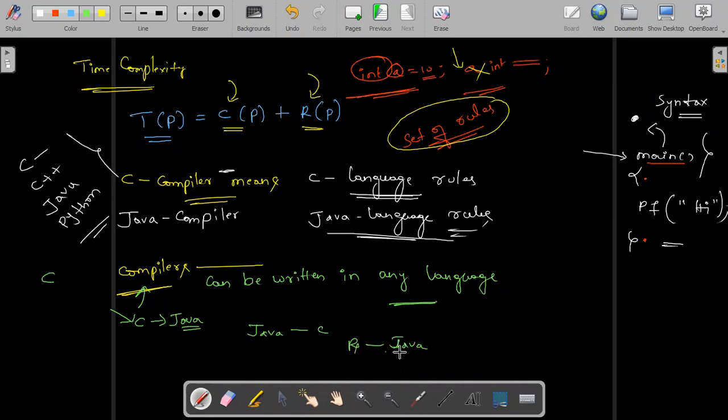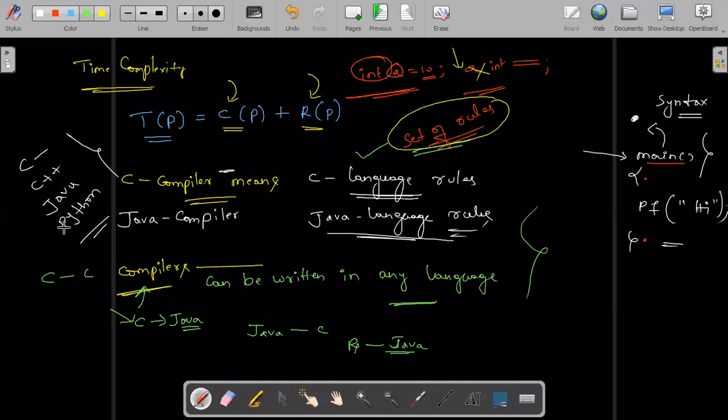There is no set of rules saying, for example, that a C compiler should be written in C language. There is no such kind of rule here. You can write a compiler in any language. That is one thing we have to observe. When you are using compilers, no need to worry about which language they were written in; only take care of whether it will compile and satisfy the rules or not. Clear? I think you are clear. So let's see further.